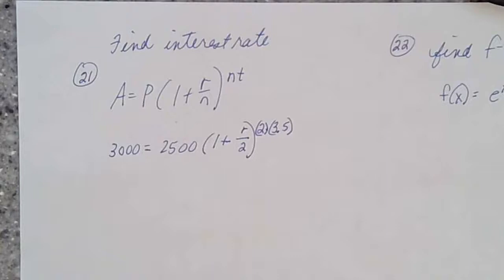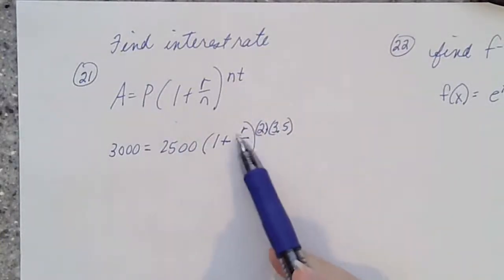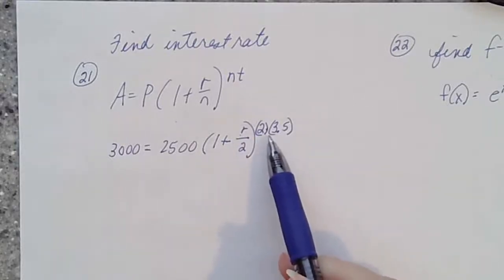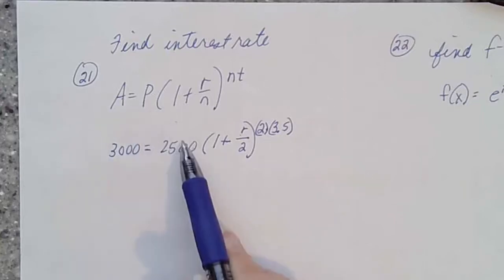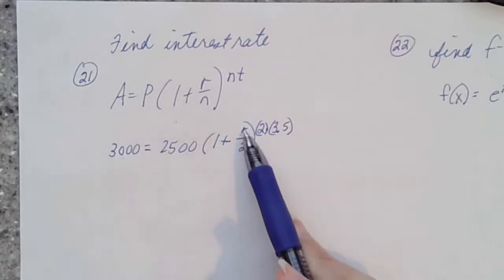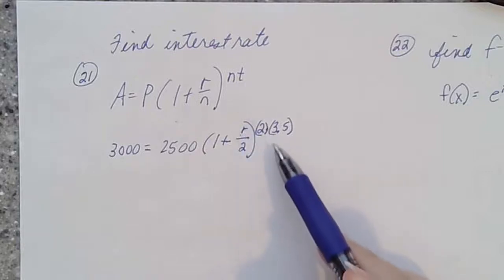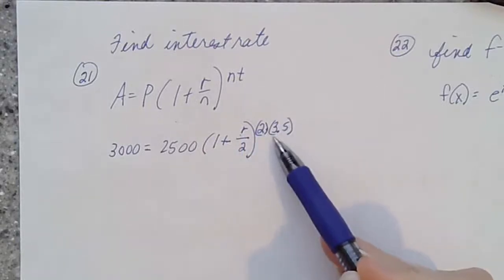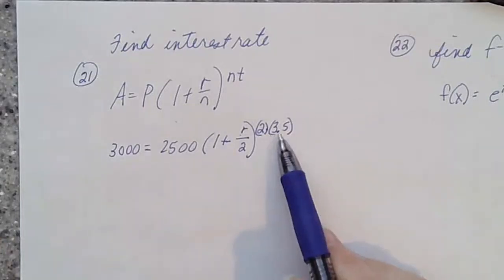So the last problem we did, we were solving for the exponent. This one actually, we're solving for a new place. We're solving for the rate, which is kind of a new perspective too. In this sample problem, it told me that you want $2,500 as a start value to grow to $3,000. You don't know the rate, and it's compounded semi-annually, which means twice a year. So notice for n, I plugged in 2, and then it did give me time, which is 3.5. I was thinking of the last problem we did. We were solving for time. But here we do know time is 3.5 years.